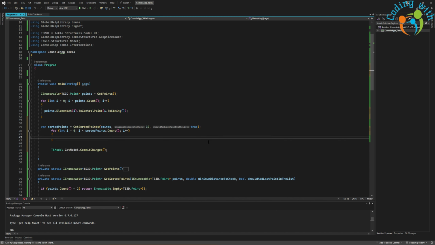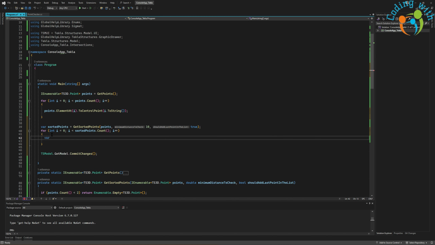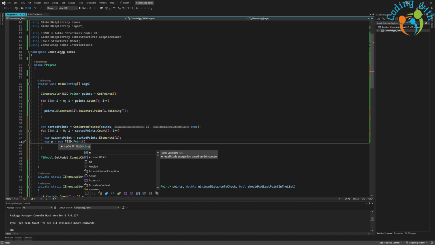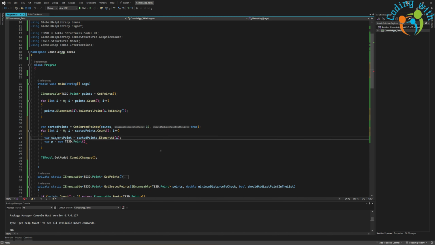Create a for loop, variable current point. So this is the current point, sorted list element I, temporary variable p, let's call it p, equal new ts3d dot point. So we're just pushing our y-axis just to see on top of other point what the difference is.